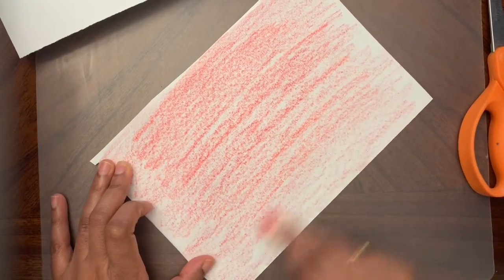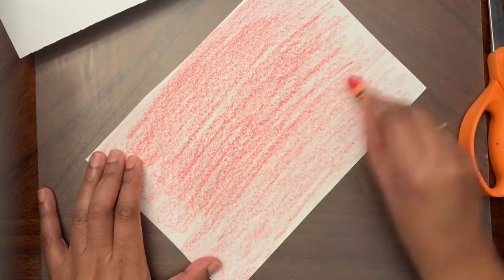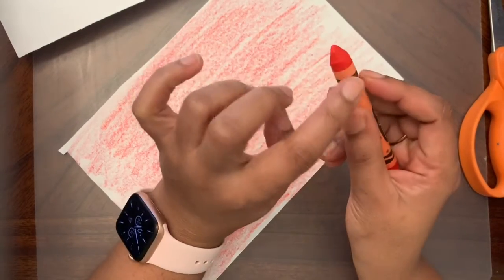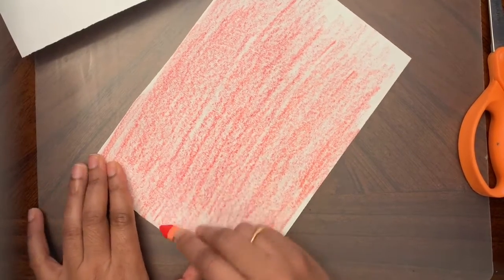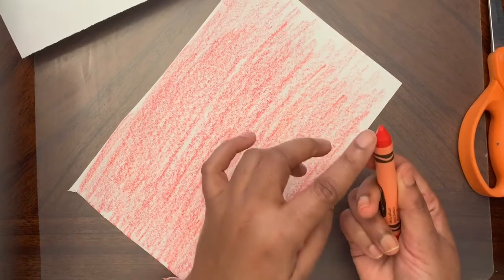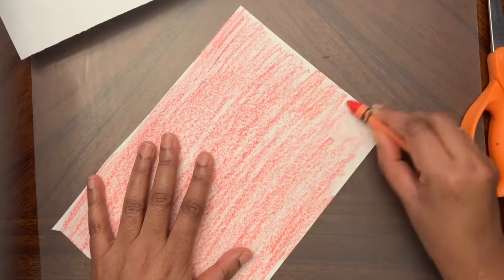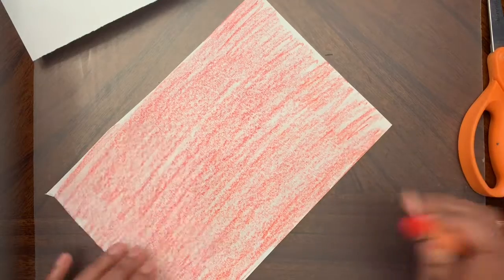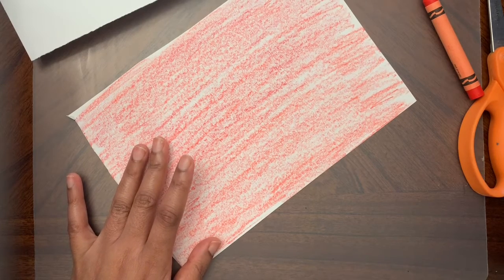We are not just scribbling — try to go in the same direction. To keep your crayon from going flat on one side, make all four sides flat evenly. That way your crayon will always have a pointy part and won't become blunt on just one side. Rotate your crayon — see, it's nice and pointy! Especially when coloring a big area, rotating your crayon really helps. Let me go grab some water and then I'll show you how to paint with a marker.